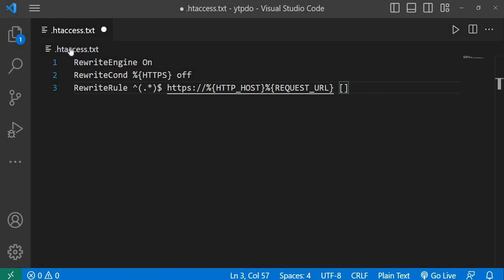Square bracket start and end L, R equal to 301.